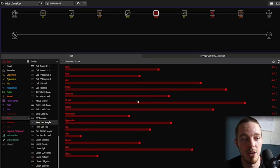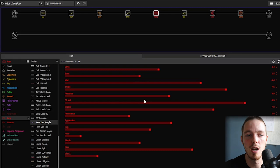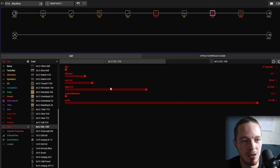For some people this might be high, but these pickups are fairly dark, at least I found them fairly dark, so I boost a lot of high end in this tone. So for the caps, fairly standard 4x12 XXL. I didn't touch the stock settings. The one is mic'd with a 57 dynamic, fairly classic, right? At a distance of 2. Usually I would go a 1, but for some reason I just left it here.